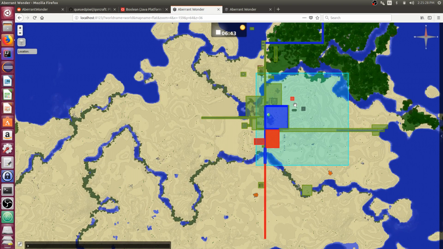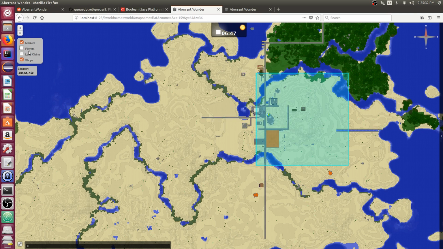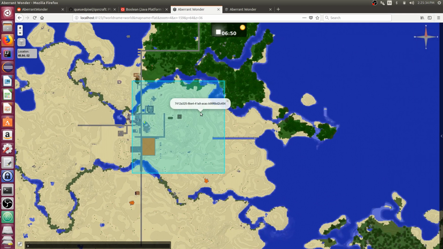All right, so we have our area. This is kind of our test area here. There's the UID. And so when 1 minute hits, this should be deleted. And I just want to see if that works.